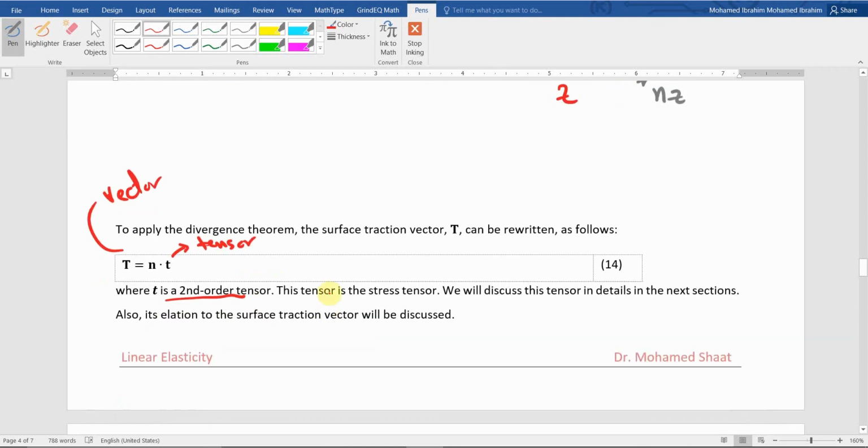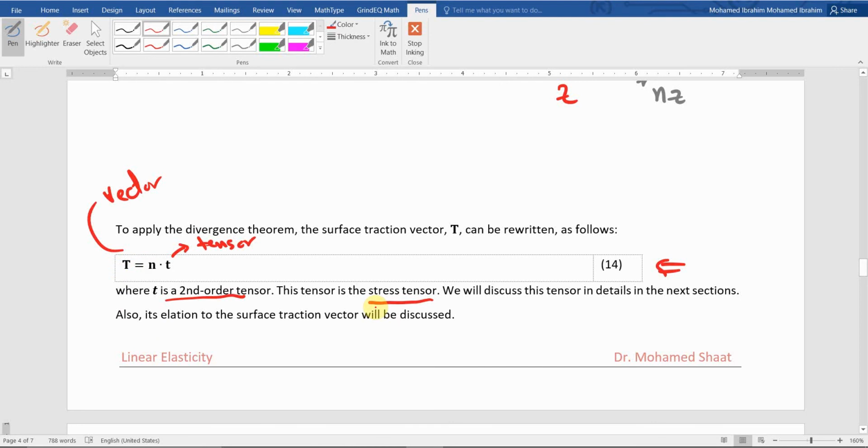So what is this tensor? This tensor is commonly known as the stress tensor. This is the stress tensor that we basically use and we're going to use throughout this course. This is how we introduce the stress tensor, and this is the origin of the stress tensor. The stress tensor is related to the surface tractions acting on the continuum through this relation, equation 14. So if I ask you, for example, what is the relation between the stress tensor of a continuum and the surface forces acting on the continuum, this is the direct relation.